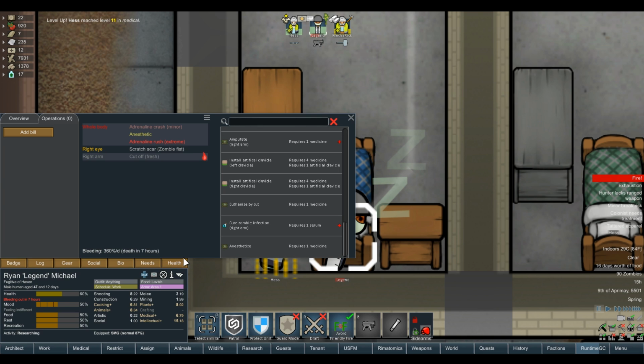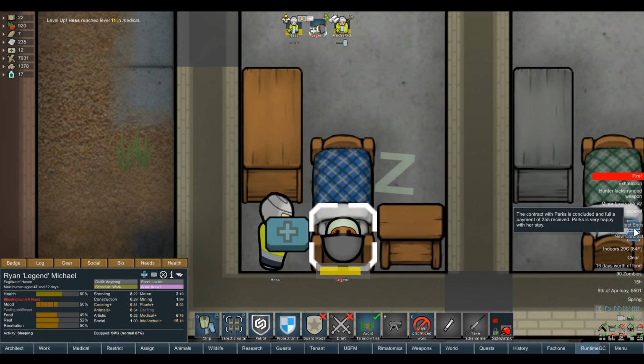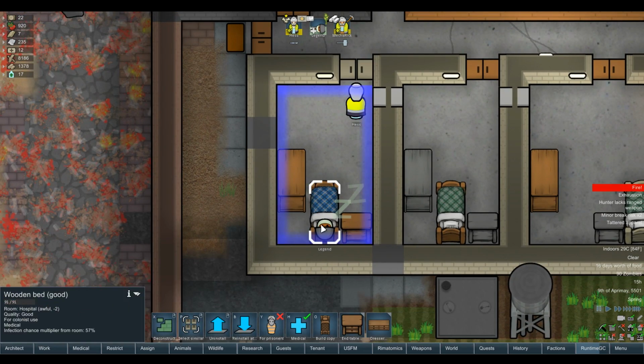No. Oh, we're good. No, you need to rest and actually get your arm patched up. You weird man. Good lord. Contract ends now. Oh, good lord, that just took the life out of me. Okay, we're an arm down. But you know what? That could have ended a lot worse.